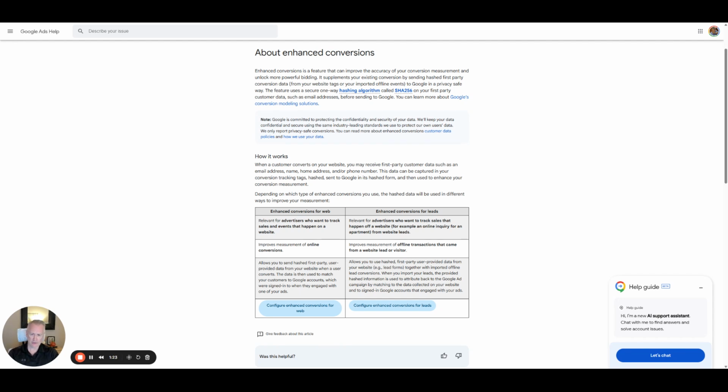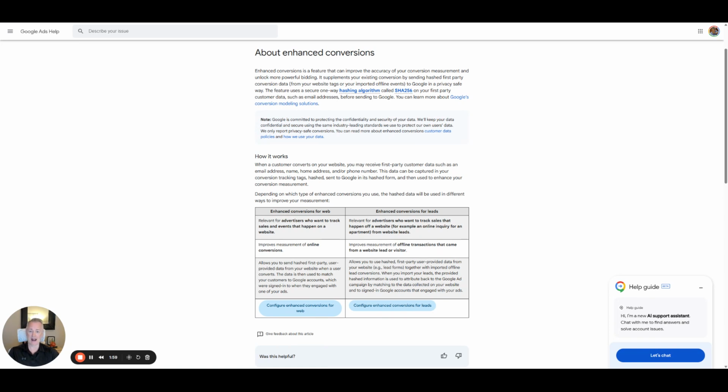So just to elaborate a little bit more, what Google effectively does with enhanced tracking is supplement the cookie-based tracking that it normally uses. Cookie-based tracking just means when somebody visits your site from an ad, Google adds a cookie into your browser, and then later on, if they convert on your website, whether it's immediately or a week later, it matches that cookie to the original ad click, and that triggers a conversion within Google Ads.